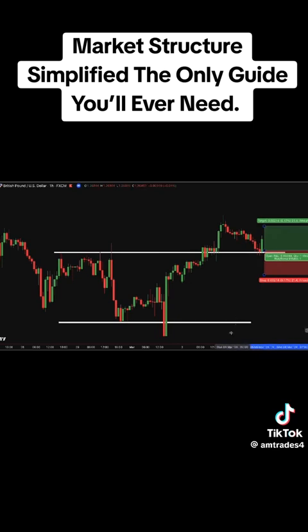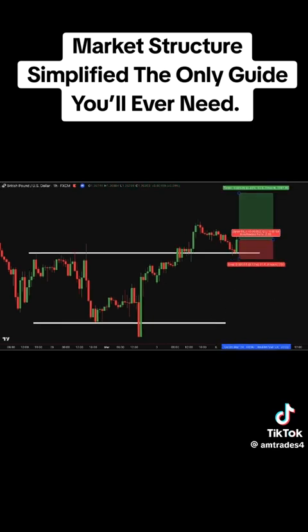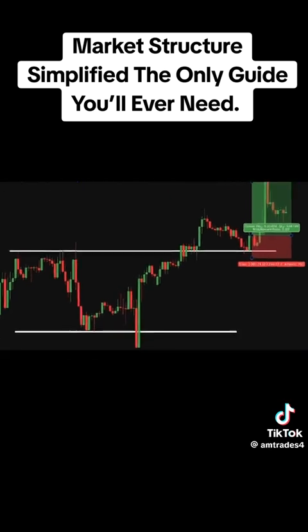Entry at the close of the bullish rejection candle after the pullback. Stop loss just below the support zone, formerly resistance. Target, aim for the next significant resistance above the range. You're not chasing momentum, you're joining the trend after smart money confirms the breakout with a clean retest. That's how you trade the breakout pullback strategy like a pro.